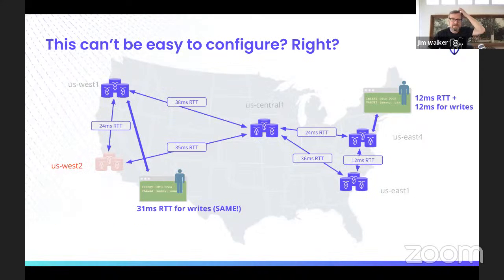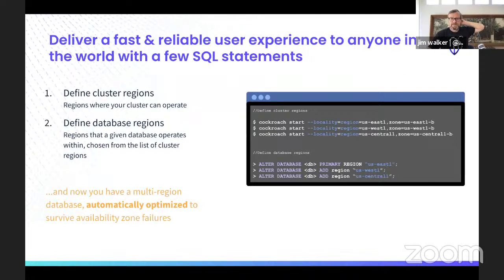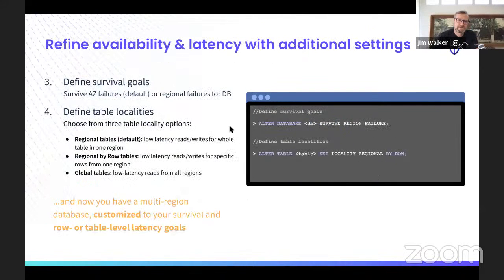We've simplified this down to a couple of different statements that you can have in the database itself. Just a quick little DDL. We define cluster regions, you define database regions, and it's really as simple as a couple things. This is all outlined in our documentation. I'm not going to go through the example.